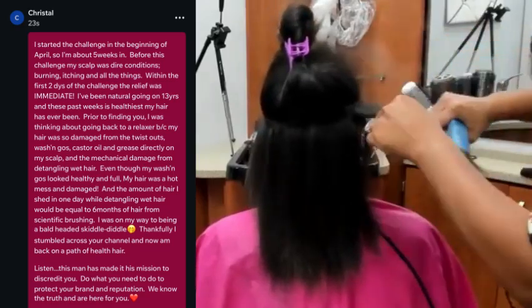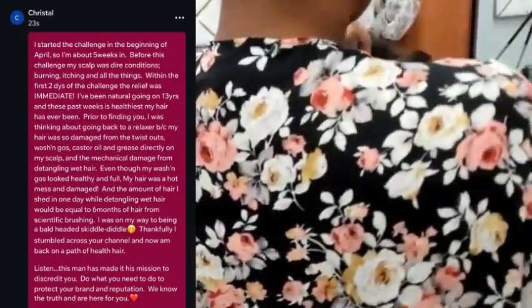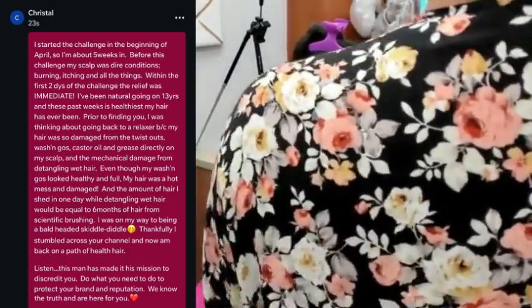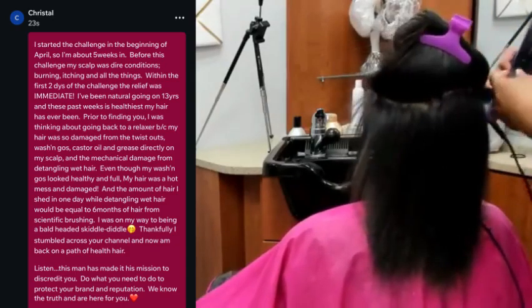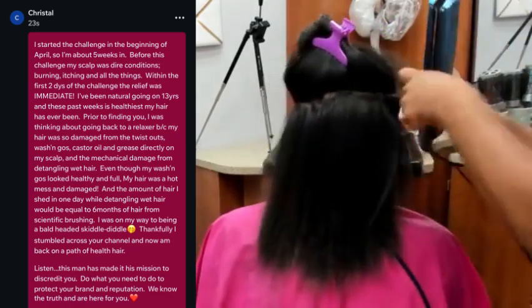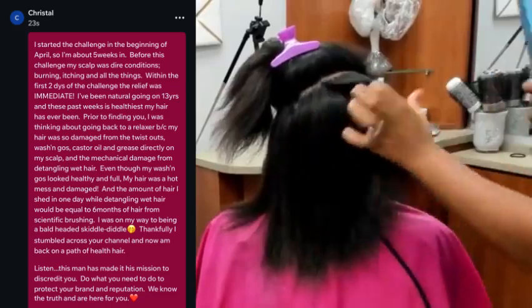I am a licensed cosmetologist. I am a scientist. I am not someone that is here on social media to make people feel good about themselves or anything like that. The way that Black women see their hair is not the way that scientists see their hair. You guys see your hair as, oh, I'm Black, and then we have different categories: 4A, 4B, 4C, 4W, XYZ. I don't see it like that. I see it the way that every other scientist walking the face of the earth sees it, which is hair is broken into 3 categories: straight, wavy, and curly. That is it, and that's all.